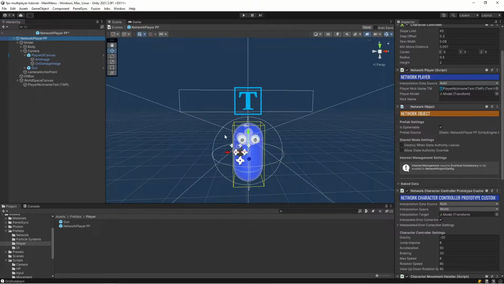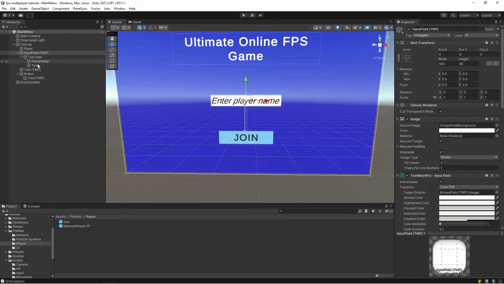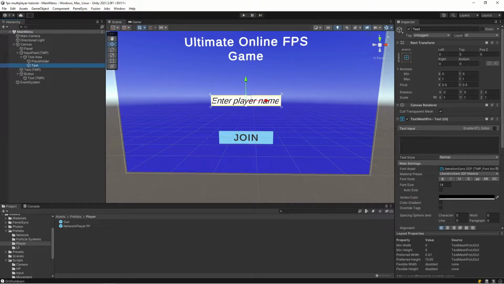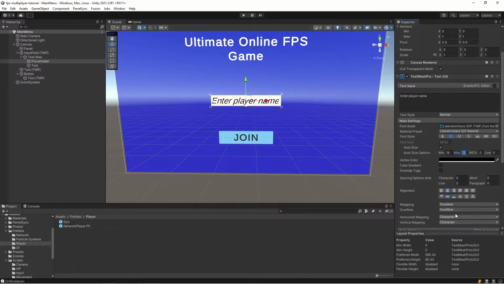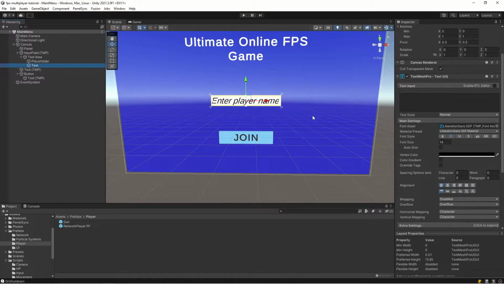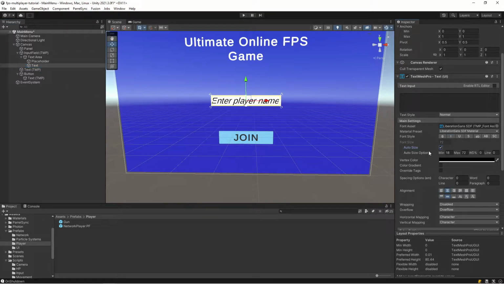And then we can as well fix this problem, which was that our placeholder text is using auto size, with a maximum of 72, and it is fully centered. But our text, when we are typing something, is not centered, and it's not using auto size. All right, so let's save that and try it again.